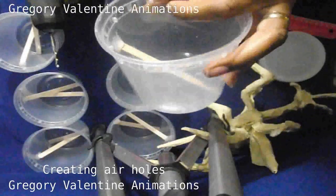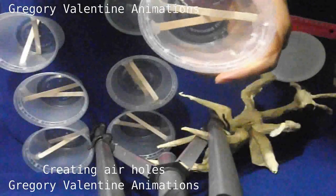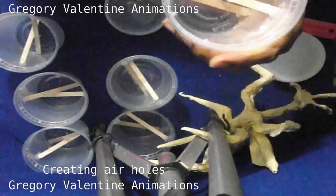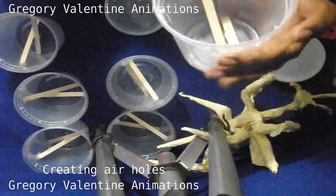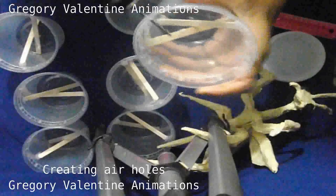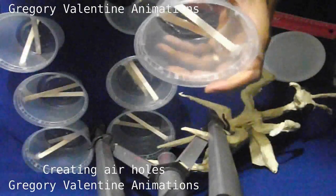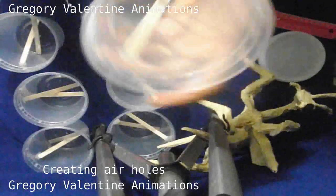All the holes are now drilled. You want to go back again and make sure they're all really drilled well, so there are no burrs. And then you want to make sure that as you go through, they're all good and drilled well. Okay, so all the holes have now been drilled.